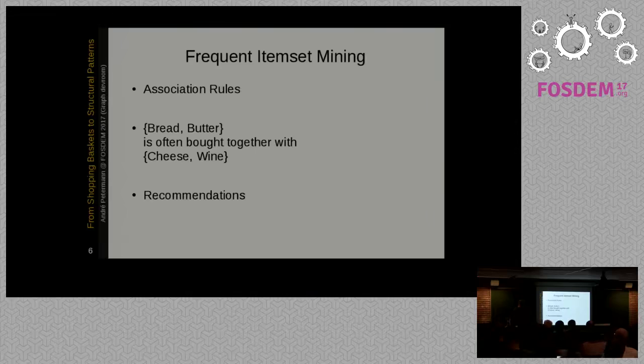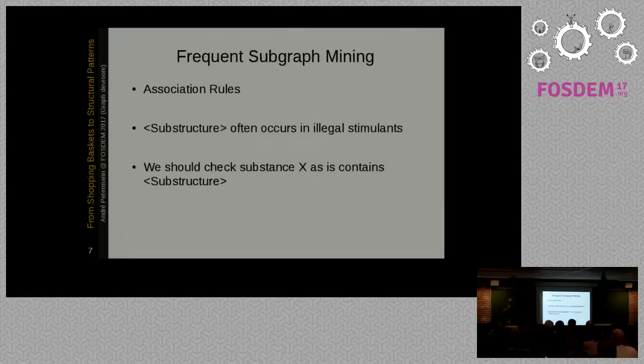For example, if you already added 2 items to your shopping basket on Amazon, then one way to recommend you other things is using association rules, which are based on the results of frequent pattern mining on past data sets. In frequent subgraph mining, we can use it for similar things.